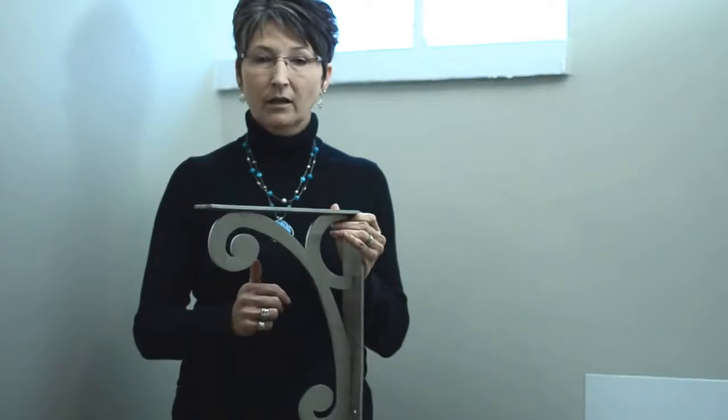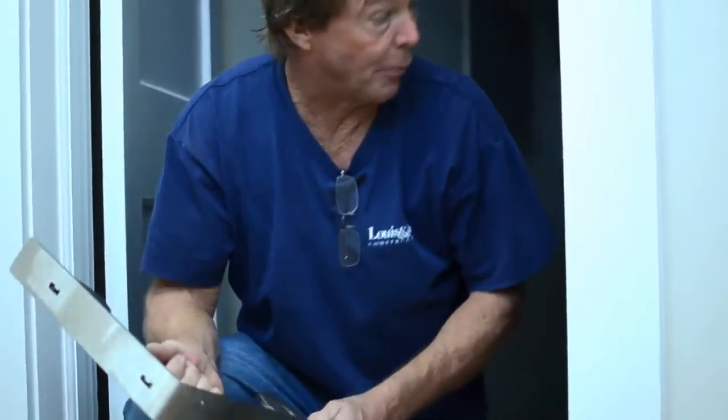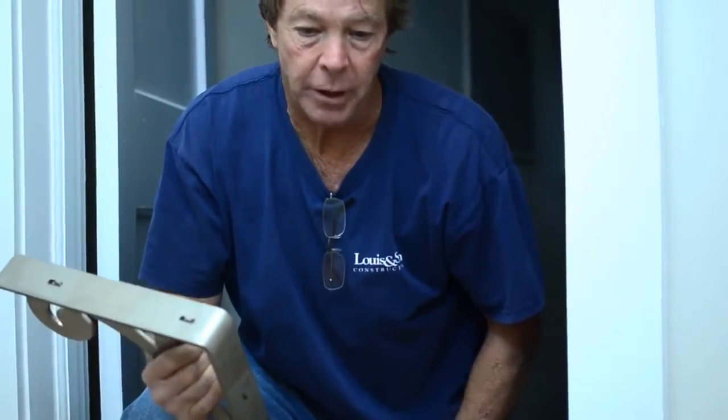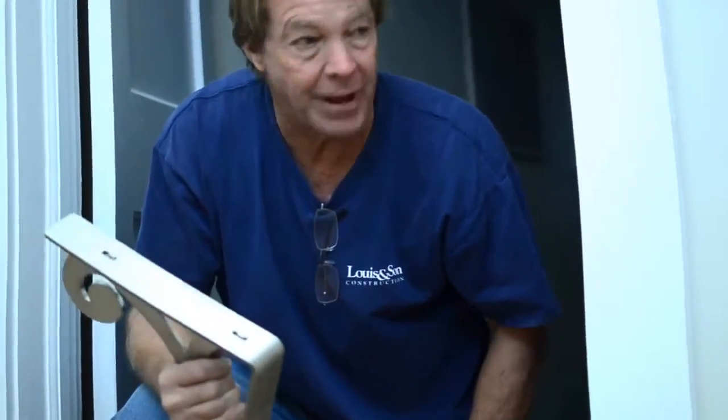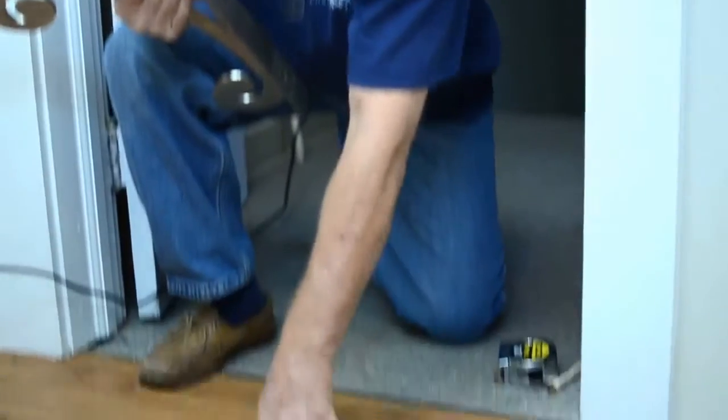At this time we're going to turn this over to Trip Lipinski with Lewis & Sons, and he's going to show us how to install these corbels so that they'll support our countertop. Now what we're going to show you today is how to install the Eleuthera bracket. This is going to be a little vanity top for a bathroom sink. So here's our top right here turned upside down.